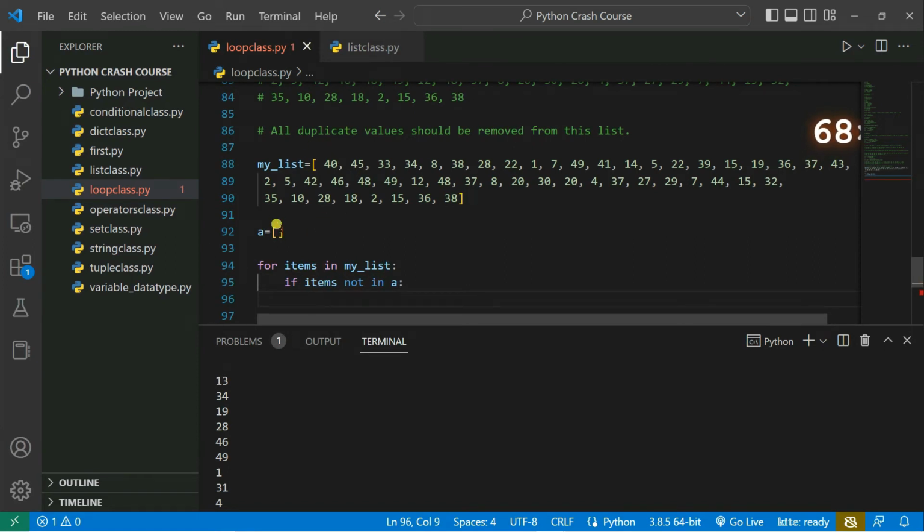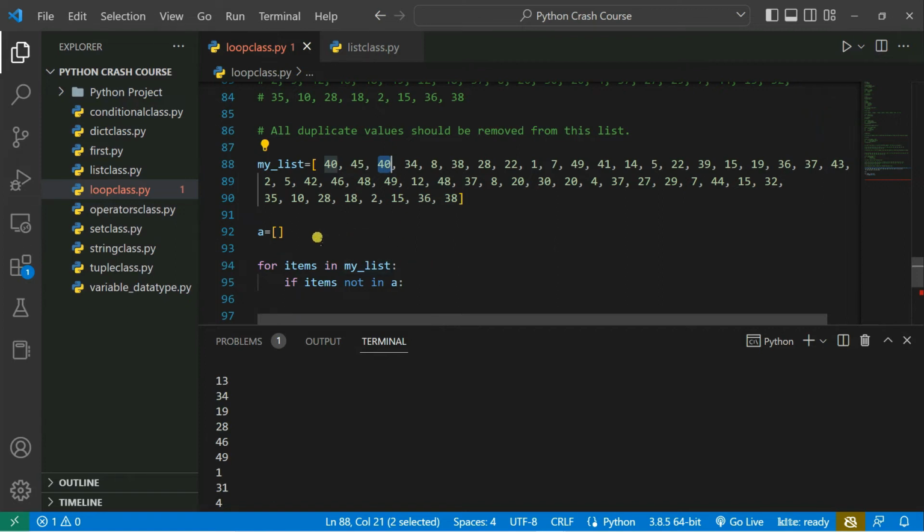So we put here 40, again 45, 33, 34, 38, 28, and you can see some duplicate values here. Let's find the duplicate value of 40. So 40 is available here. I think not. 45 is also not available here. Let's say 33, maybe 33 is available here as a duplicate. Okay, let's make it 40. Let's say 40 is a duplicate value here right now. So you can see 40 and 40 are actually duplicate values. We just need to find the unique one and remove the duplicate value from here.